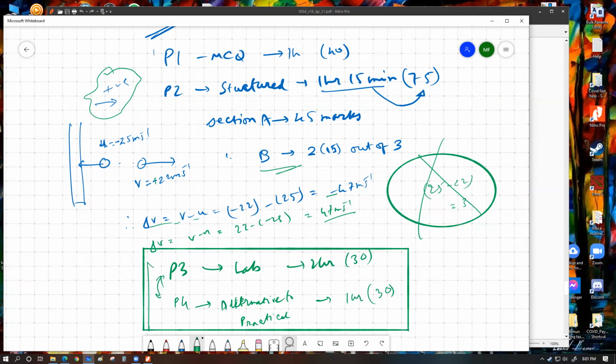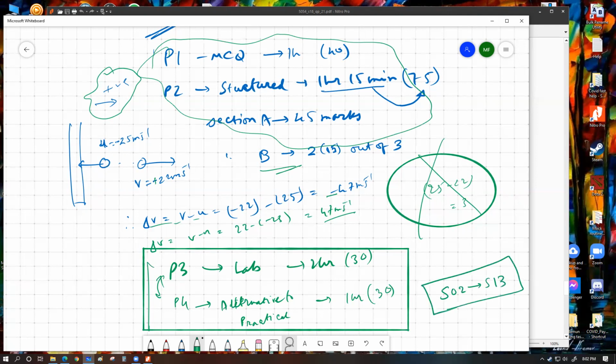So we will be mostly solving these things over here. The worksheet compilations that I have are actually from, as far as I remember, S02 through S13. So that's about 11 years, I think, something like that, or 12 years of sessions. You do understand S and W of the exam session, all of you?